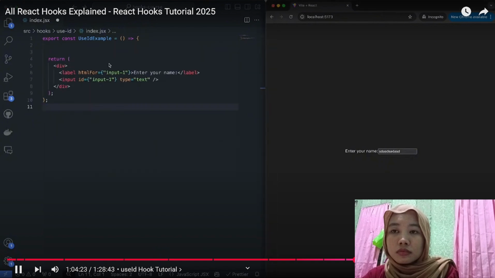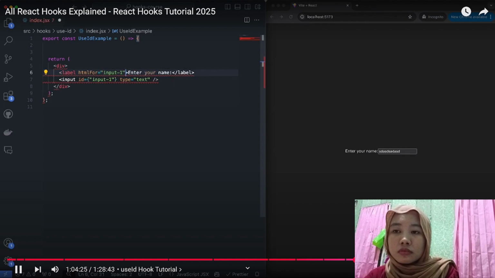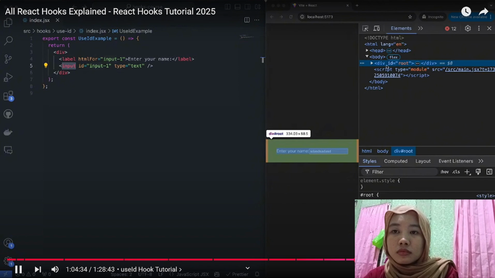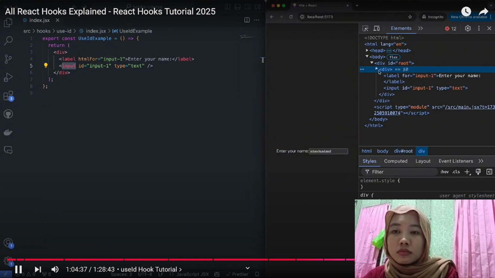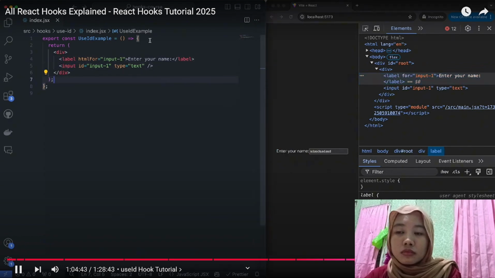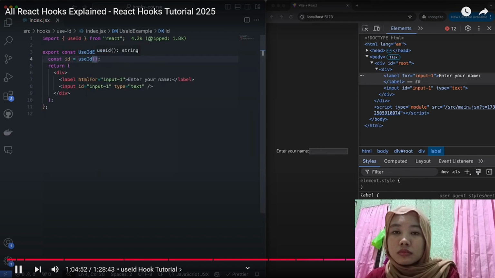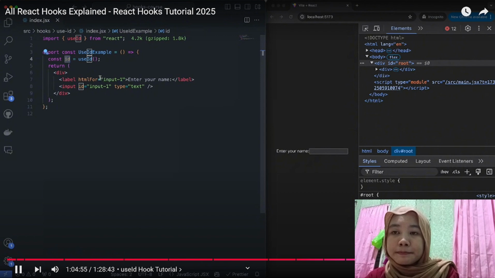Now, we have here, as an example, how we used to do this: we would just set an id and an htmlFor. Obviously, they're the same since we're linking this label to this input. And if you went over here, you would see in the element that the specific element for this input and this label has an ID of input1, which I specifically set over here. Now, with the useId hook, I can come over here and generate an id variable using the useId hook, and this should give me a unique ID that I can use to set my labels and inputs. So I'll put id over here for this one, and I'll put id for this one.